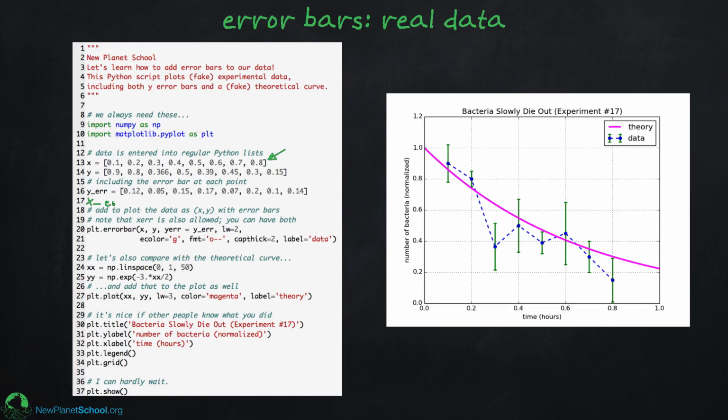You just do x error equals, and then you have another list, and then you add another command like this where you replace the x into where you have a y here, and you can get the same thing. Let me show you what that looks like. You get this nice x errors and y errors, which is a far more realistic thing if you're making real measurements. And notice that when you do that, the legend up here reflects whether it's just point data with y error bars and or x error bars. And so the legend automatically updates itself for that. So that is how you add error bars to your data when you're making a graph.